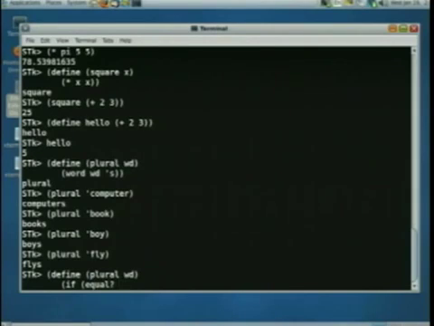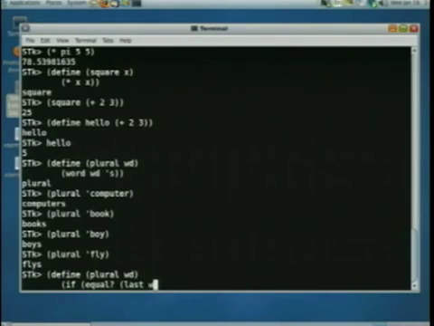Equal, question mark. Equal question mark is a built-in predicate function. A predicate is a function that returns the value true or false. It's not a rule built into the language that predicates have to end in question mark. It's a convention that they almost always do. It just helps you read programs more easily. Although it actually in one way makes it harder to read programs. You have to say "if equal," or something. So it's like Chinese where the tone matters.